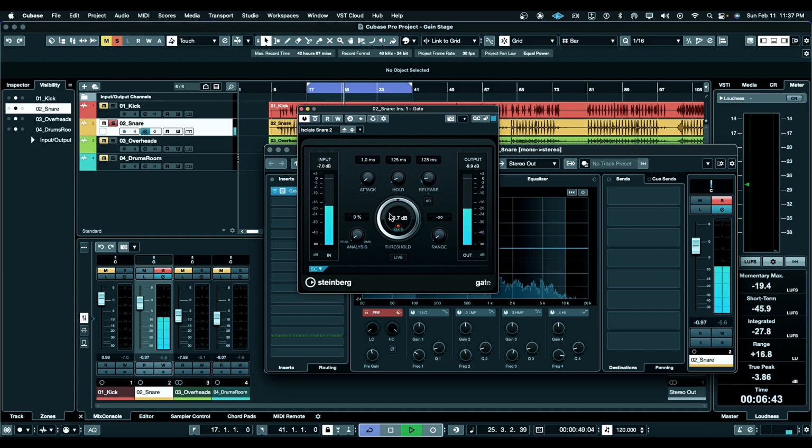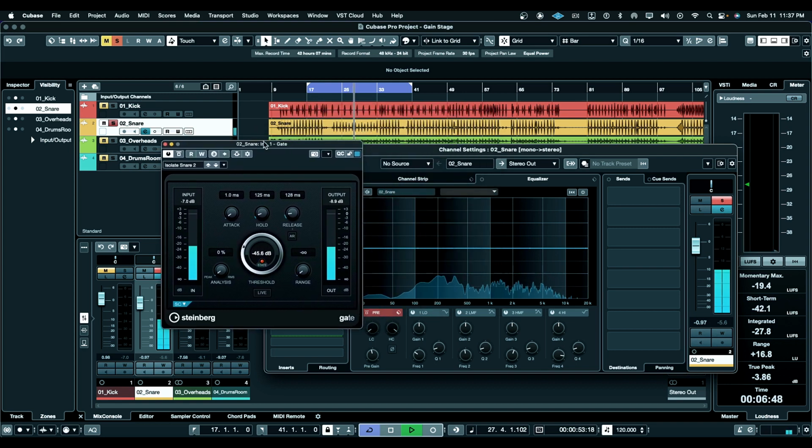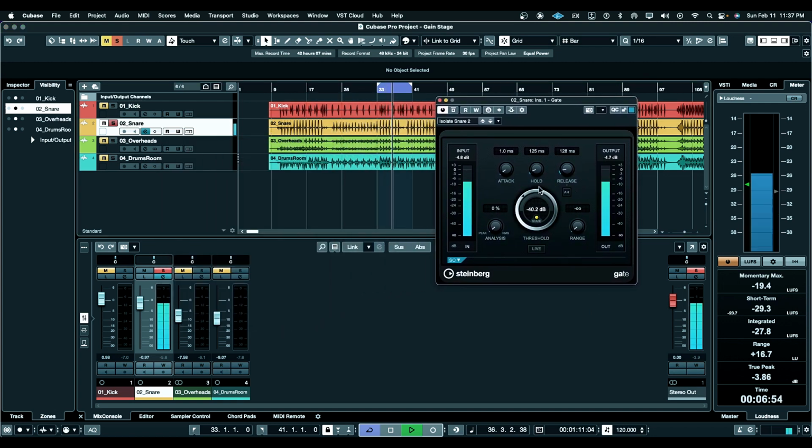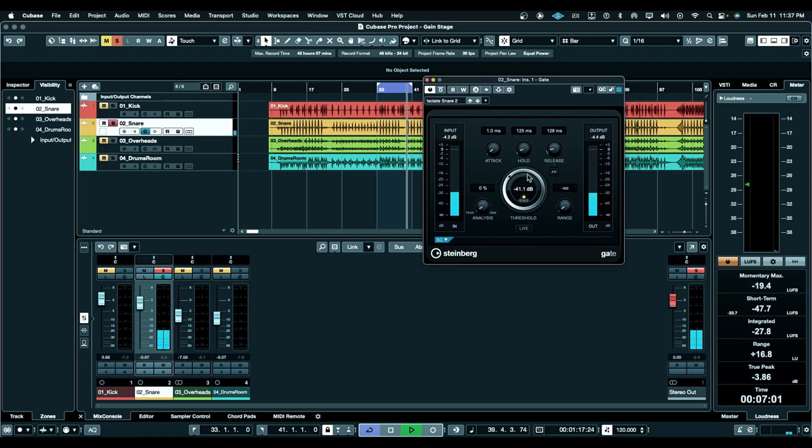Now let's begin to turn the threshold down. I'm going to bypass it on and off, and let's see what the gate plugin is doing to the snare drums.